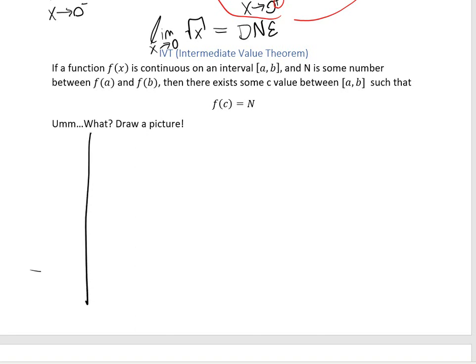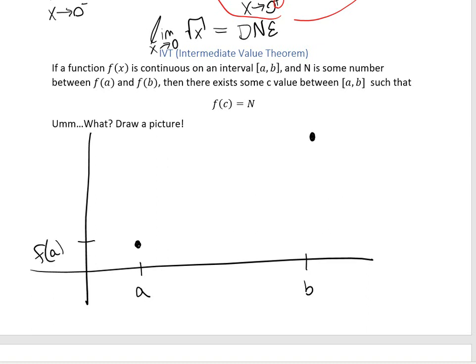So we have a function that's continuous. Cool, that means I can draw it from point A to point B and I don't have to lift up my pencil. It also says that I have an interval from A to B. And those are closed, that means that if I actually plug them into my function, I should get some value out. So here I have f of a, that would be this point here, and I would have f of b.